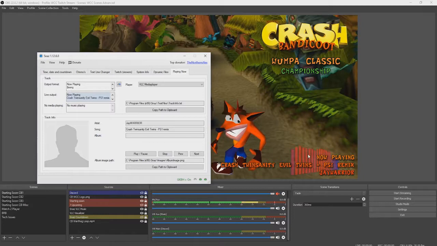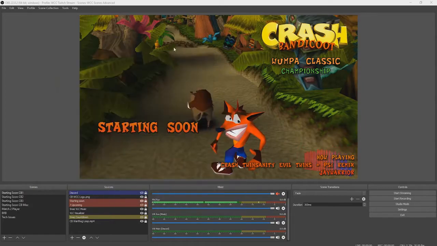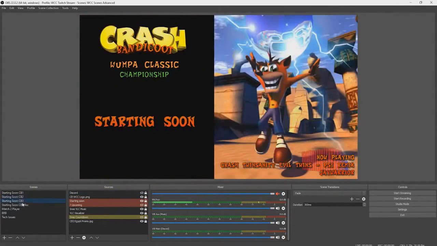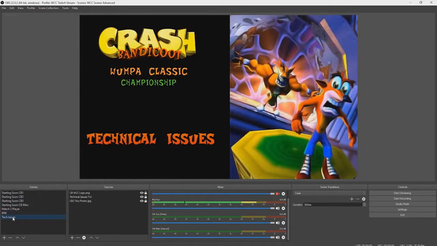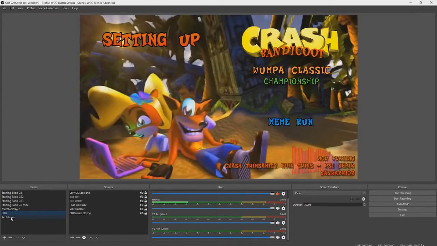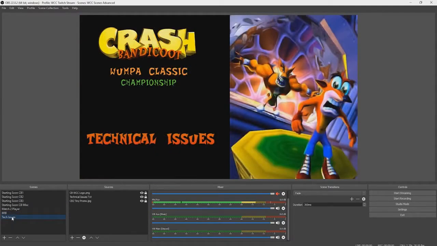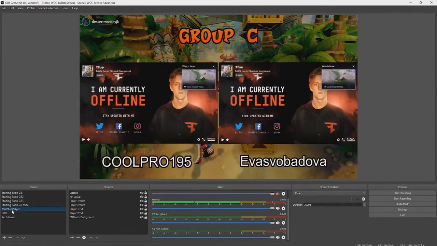And as you all can see, the visualizer I set up in VLC player, I'm also pulling in there. That way I have something a bit more dynamic, not just a static screen. So, just for the fun of it. This is mainly just visible on the starting soon screens, the BRB screen, and the technical, well, actually I don't have it on that one. The only scenes it's not on are the tech issues and this one right here. This one is just blank, so don't worry about that.